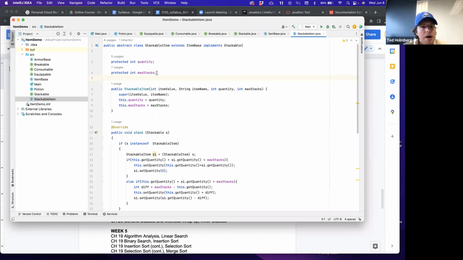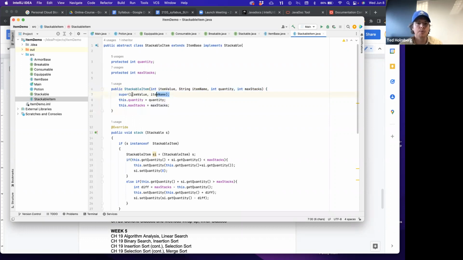Okay, so what might stackable things have? Quantity and maybe a max number of things you can stack. Let's take a look at the constructor here. So we will take in an item value and an item name, because we need that for the base item, right? Our item base. And then we would take in a quantity and a max stacks for our instance variables inside this new class, this subclass we're making.